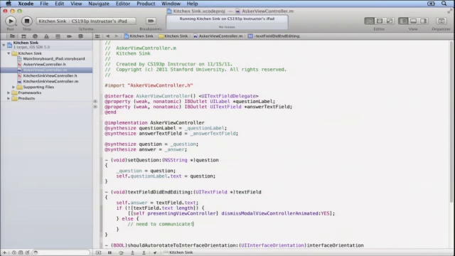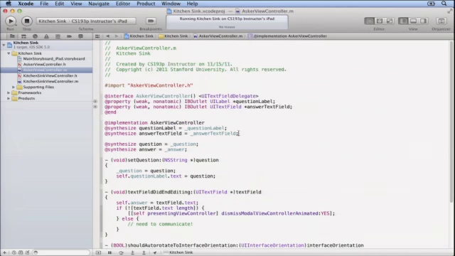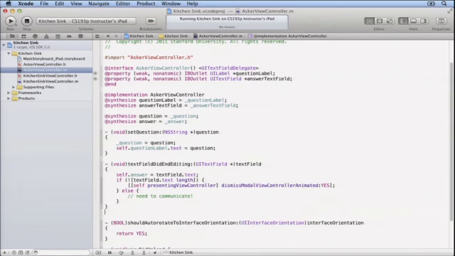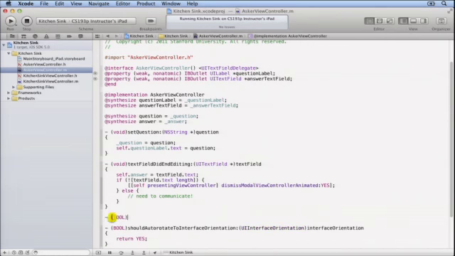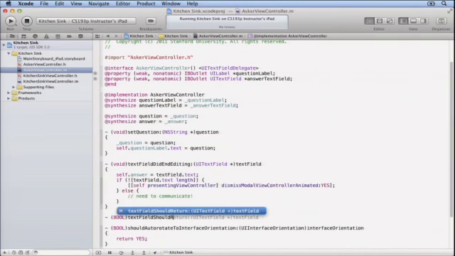So if I just ran this right now, we'd have the advantage that if I clear the keyboard away when the text field is empty, it would make this modal view controller go away, which is good. So that's nice. Okay, so what else can I do with the text field delegate? Well, let's try this one: BOOL textFieldShouldReturn. You can see there's quite a few here, but this was return.